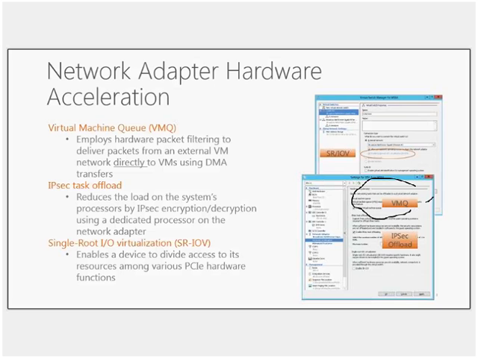Another thing is IPsec task offload, which is pretty important, because previously all network traffic was handled by a single processor. Talk about a bottleneck, right? With IPsec task offload, you get better use of the available bandwidth for an IPsec-enabled computer. Now you can enable IPsec task offload directly, once again, from within the VM settings exposed through the Hyper-V Manager.